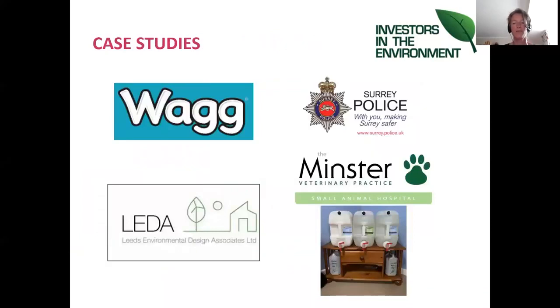Just to give you a few examples of what other organisations would be doing, WAG make animal feed. None of their waste goes to landfill. What cannot be recycled is sent to Ferry Bridge to generate electricity. They now run environmental training programs. Subjects include waste aggregation, animal byproducts, office-based environmental management, eco-driving and energy awareness.